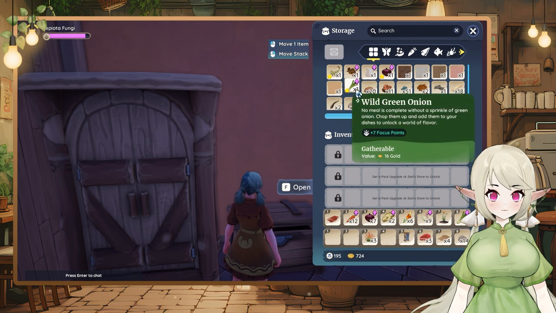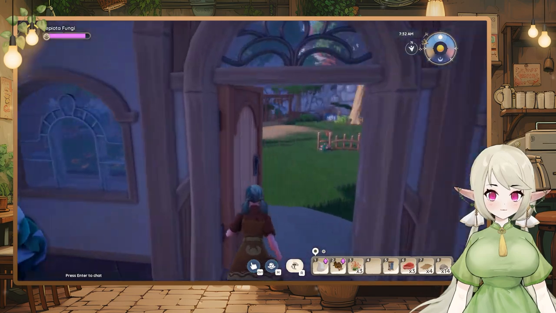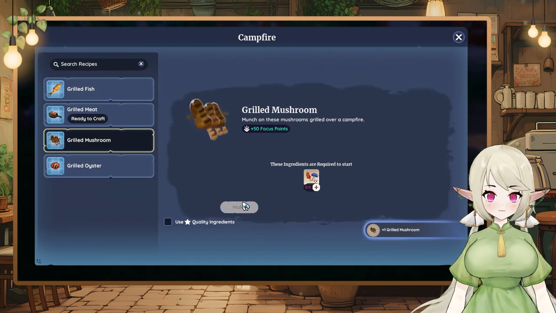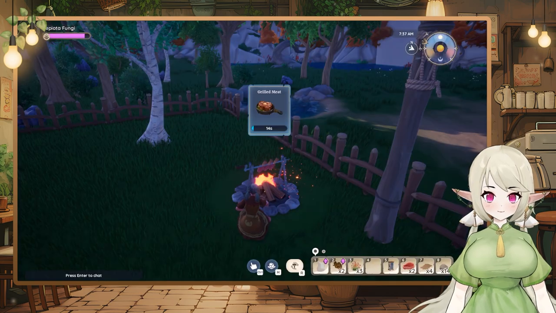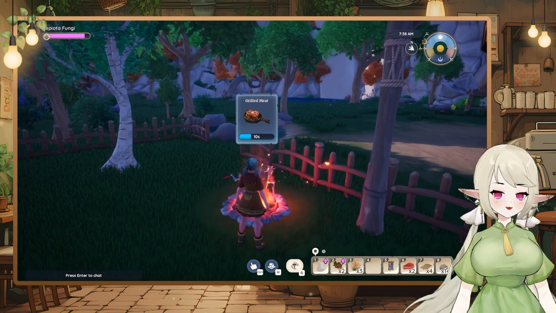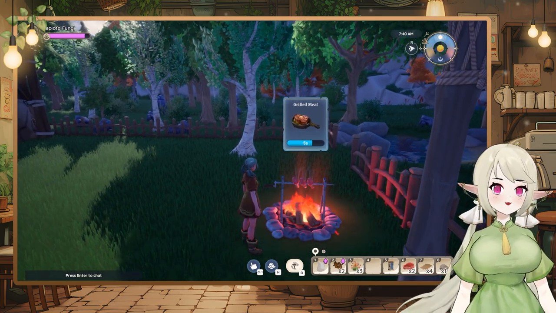And then maybe I can even... I will take the milk. Let's see. Will it give us any more things, or is this still all? Okay, that's still all. Okay. So. Let's make some grilled meat. Our second recipe that we're making. Really exciting.